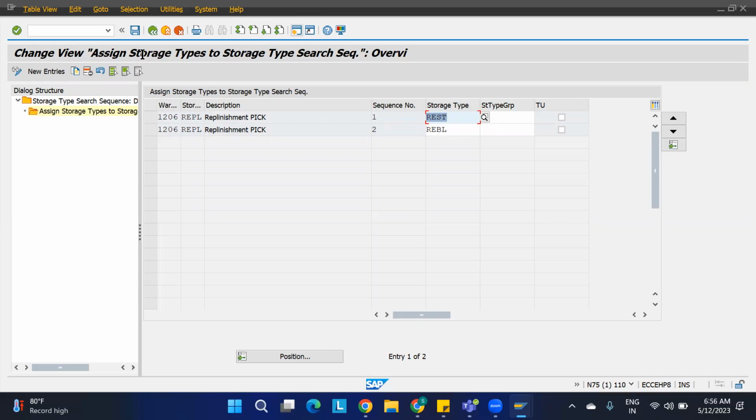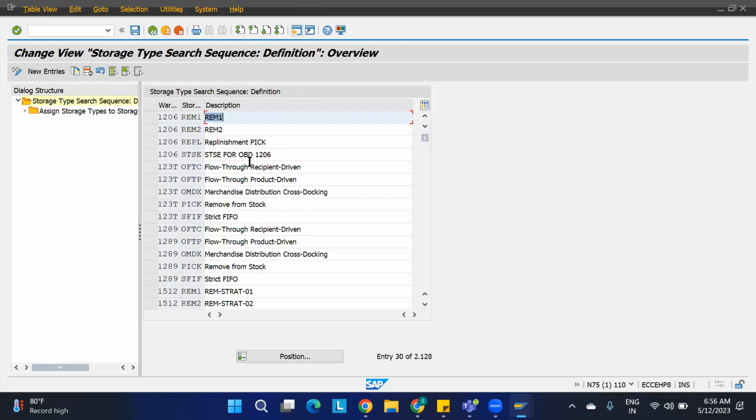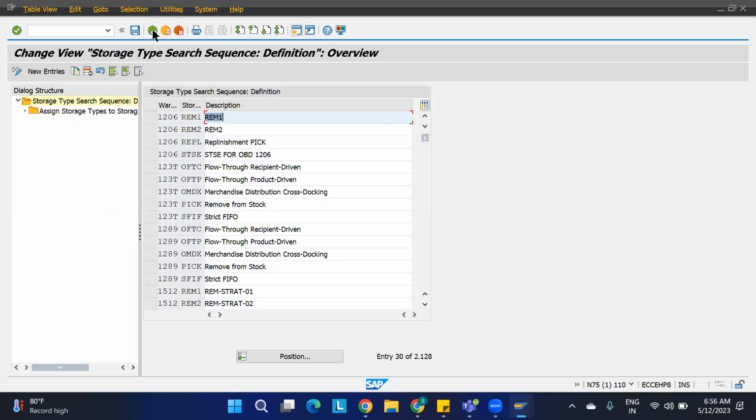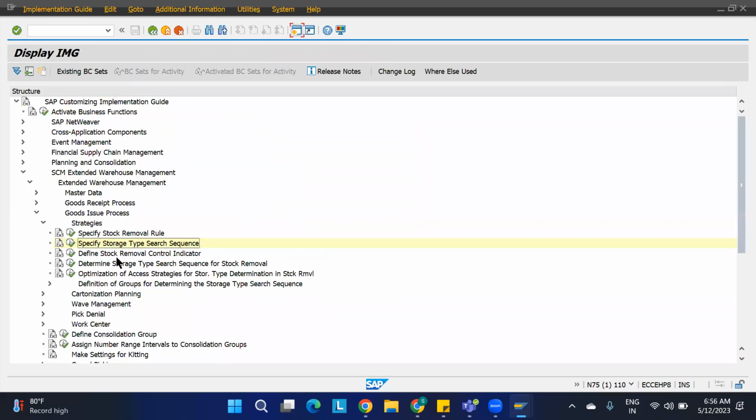So if we are considering REPL right now, this is one particular storage type search sequence. And where the materials should go. If we are replenishing the things, the material should be picked from the REST and REPL, like that we are doing.